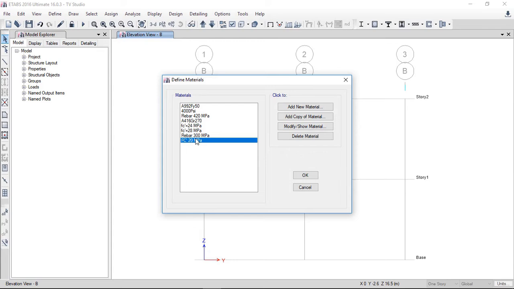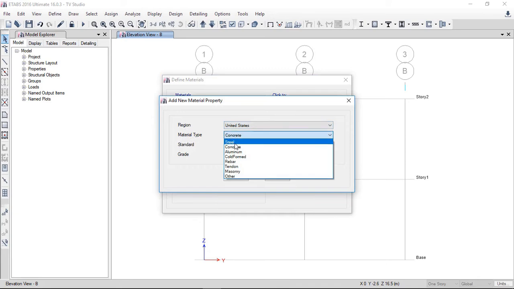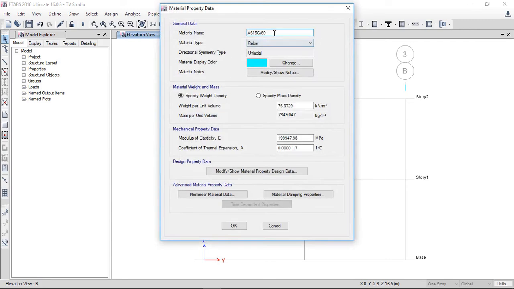Now I will define the bar, add new material, steel. Steel is basically used for steel cross section members, but for reinforcement we use rebar. So I will define the rebar of grade 420 megapascal.